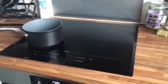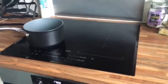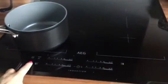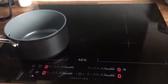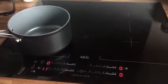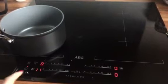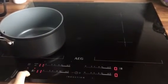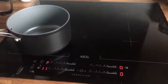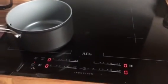It's really easy to use and extremely easy to clean as it's just one surface, so you've not got any food stuck between different controls. To switch it on, press the on button over there and then all of the different zones just work using the slider. It also has quite a few different functions — you can use the bridge zones and it'll match up the two. That one's showing F because there's nothing on there, so it's saying it's a faulty pan. We just turn that down and it'll go to zero.